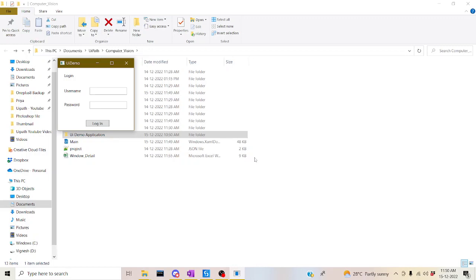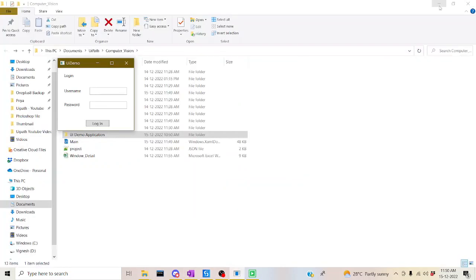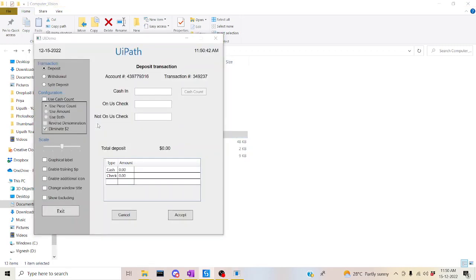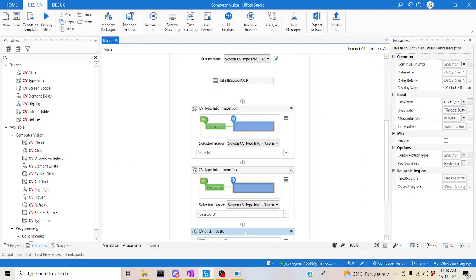Let's wait for some time so that it gets started. Yeah, it's running. So let me wait. It is taking more than the usual time now. So it entered the username, password, and then hit login. Perfect. Awesome, right? So we have logged in.